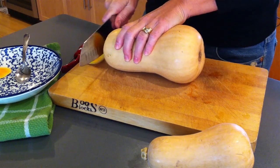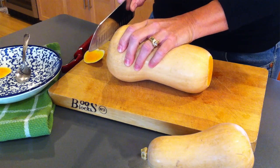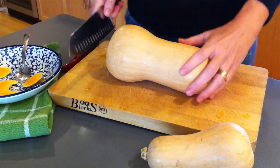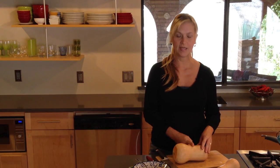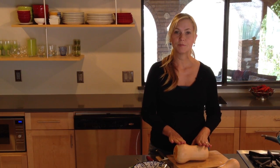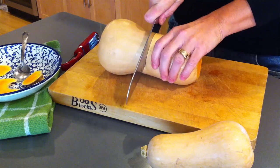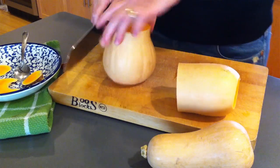And what you'll find with the butternut squash is it's very tough. So you have to use a pretty sharp knife to cut down and use some manpower to really get the stem and the end off, just like this. So the third thing I'm gonna do is actually cut it in the middle. And this way I'll be able to manage peeling it a little bit. It'll make it easier for me. Here we go, coming right down. Using that knife, with some manpower. All right, and there we go.